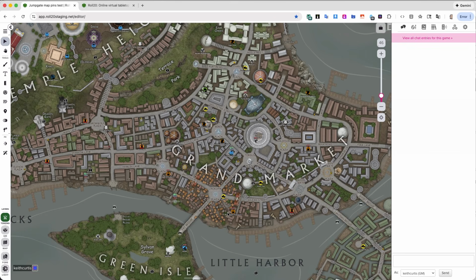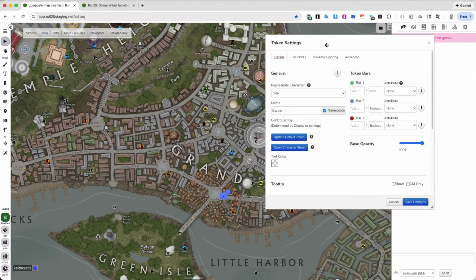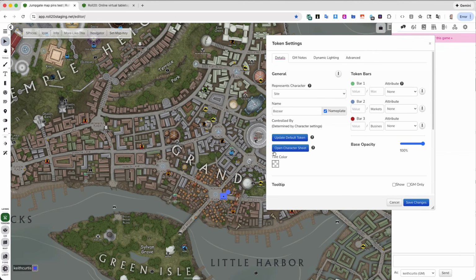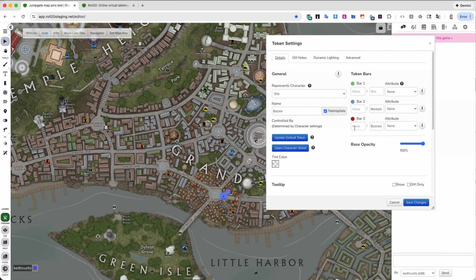The first feature it has is to convert. And by convert, this is to take the old style of note token map pins, which are a common solution to put information on a map, where you hide or place information for that specific area into a token. In this case, the token is linked to a character called site. And the information is primarily stored in GM notes, but there is also some information stored in a couple of the token bars. And of course, the name of the token is information in itself.